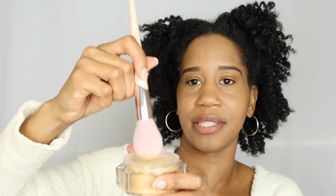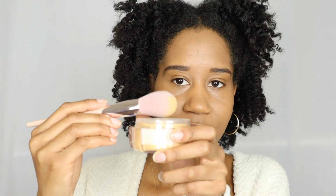Tap the brush in here to pick up some powder. And oh, it feels so good. Okay, so I got the powder on, and I literally can't feel anything on my face. So I'm loving these products so far. And then I bought more stuff, you know.